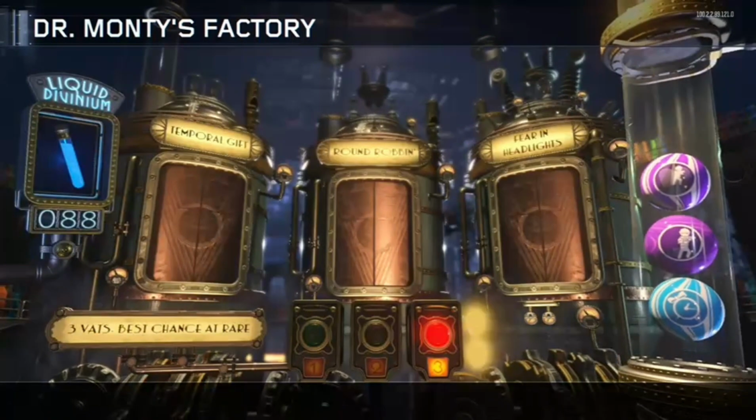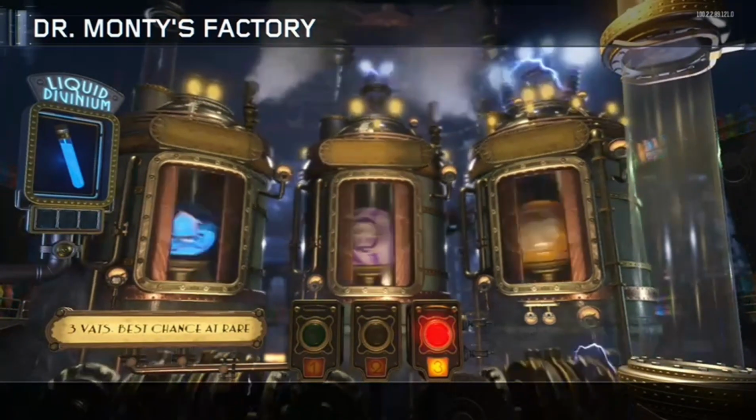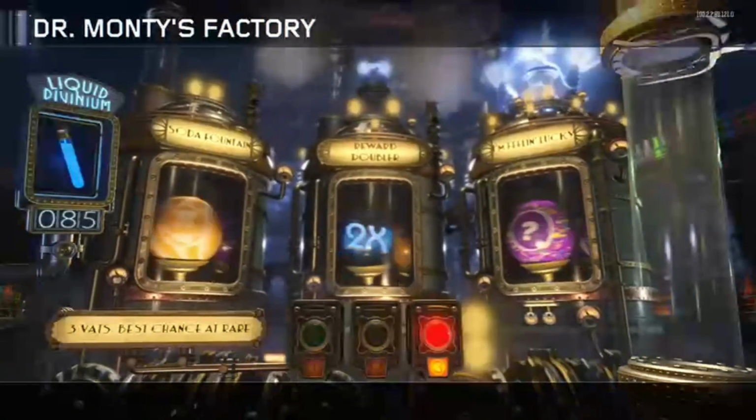Yo, what up, Aiden? We got a perk already, chat. We got a perk already. Let's go. Round Robin, not too bad.